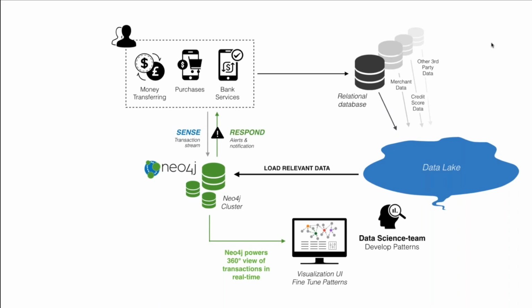The other point is that if you're talking about some other use cases where you don't have so much data to deal with that you need a data lake, you can bypass the data lake. So you can actually load data directly from the different data sources into Neo4j and connect them together, build the relationships in Neo4j, and discover the patterns in Neo4j as well. It's just when you're talking about banking and fraud and the amount of transactions and the amount of data that this data lake-based architecture is more prevalent.